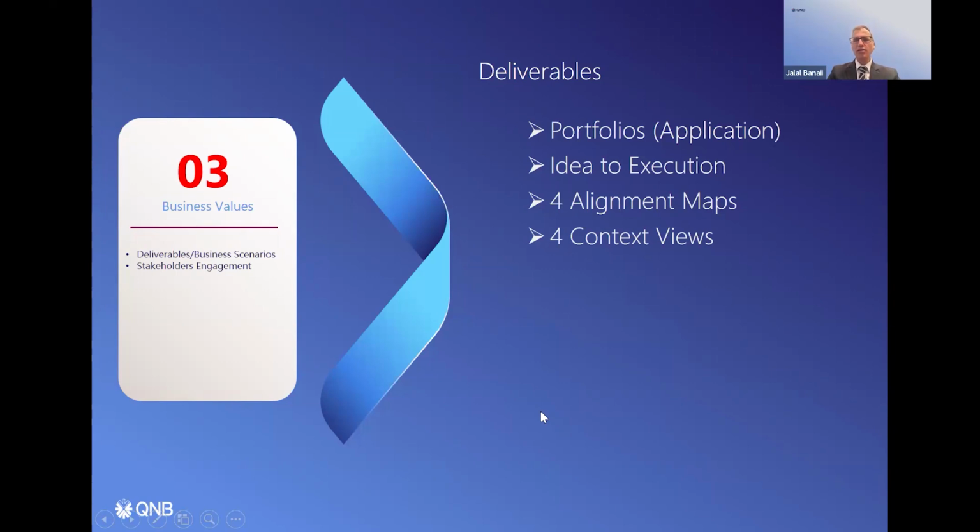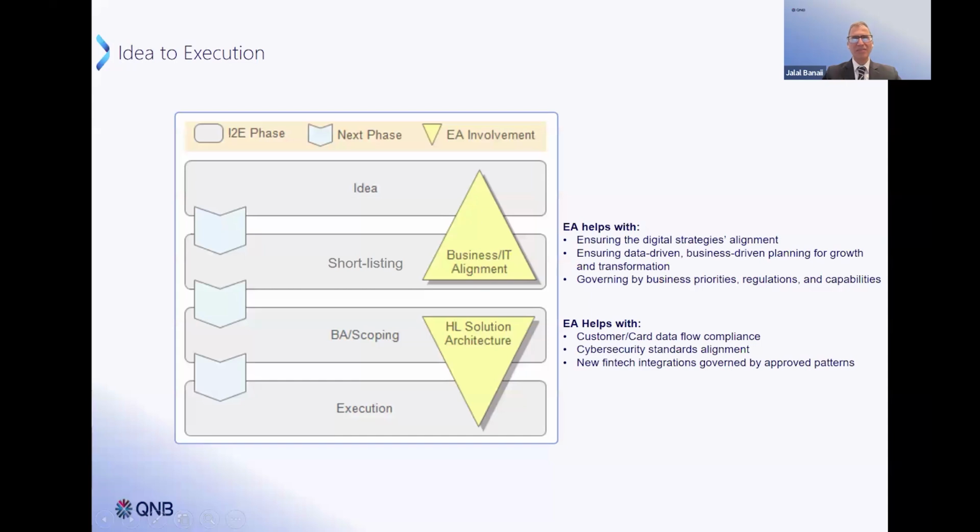But I want to continue with the idea to execution, which is one of the most relevant use cases to the speech as well, and also one of the key use cases that we focus on to make it practically supported by EA. This diagram gives you a high-level view of the context here. The gray lines down here are talking about the stages or steps of the process, moving from ideas to execution. As you can see, it's quite high level. So in the first layer, we have some ideas collected from different sources.